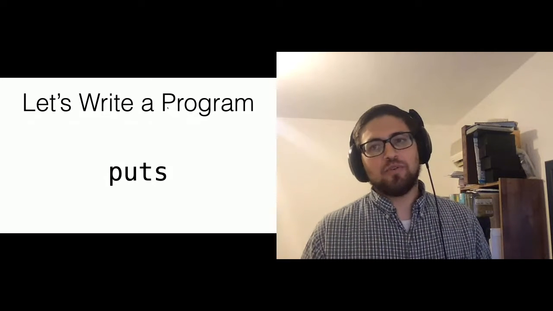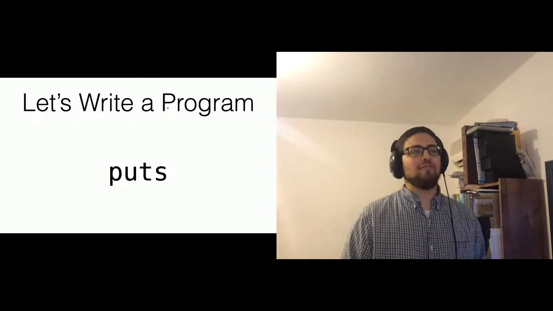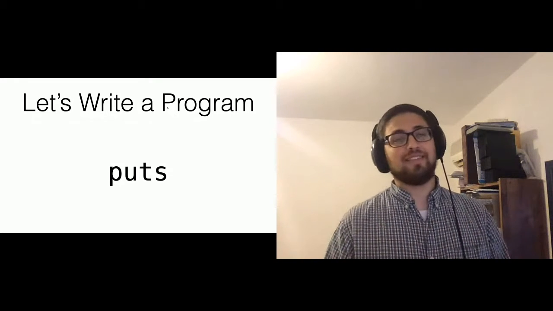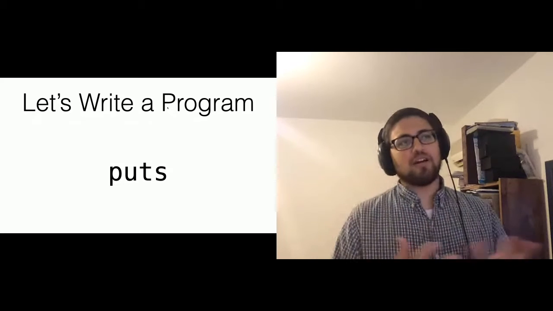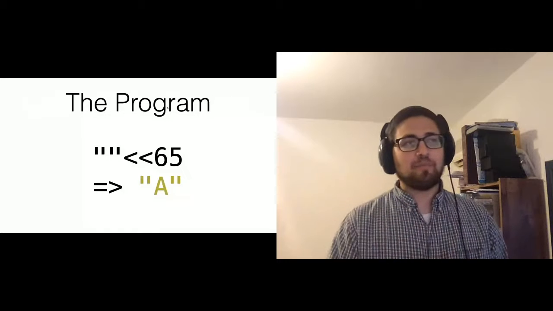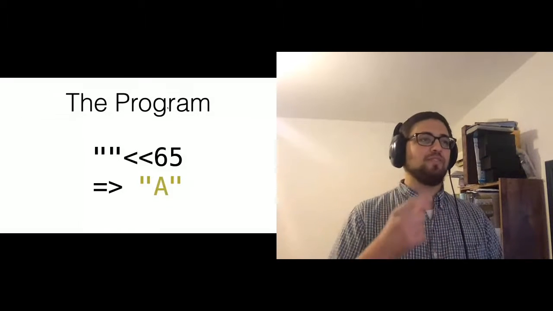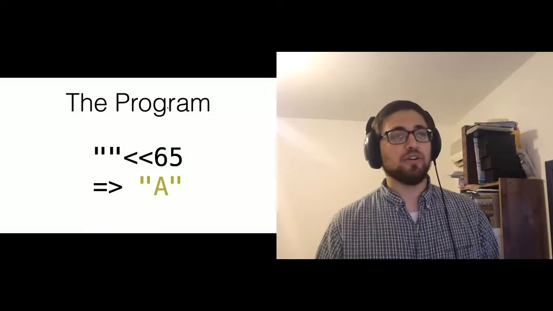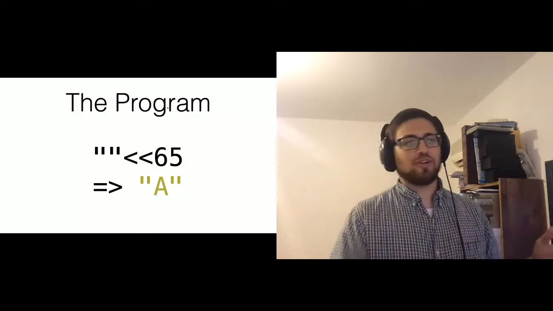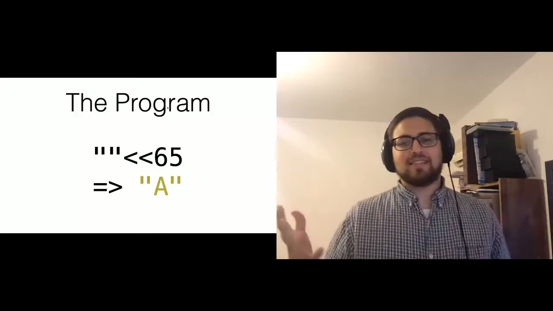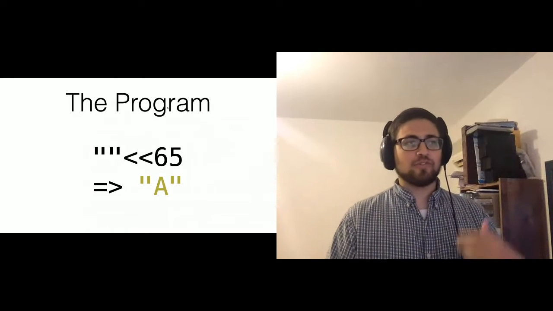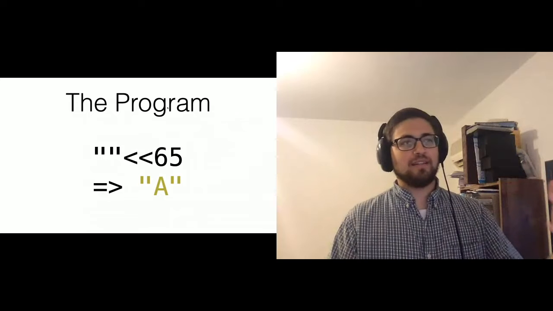The first thing to understand is in Ruby, if you take a string, we're probably familiar with the shovel operator, so you can shovel two strings together to concatenate them. But if you shovel an integer onto a string, you might think that would be a type error. But in fact, Ruby is very happy to convert that integer into the character with the corresponding character code. Basically, a string is a set of character codes all strung together, and then it's displayed as the characters that you know and love. So 65 is the character code for a capital A, and so that capital A gets appended to the string.